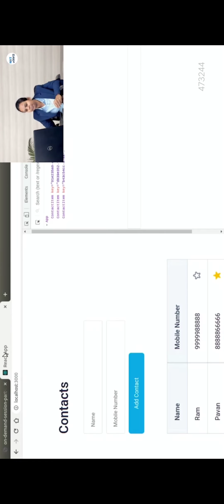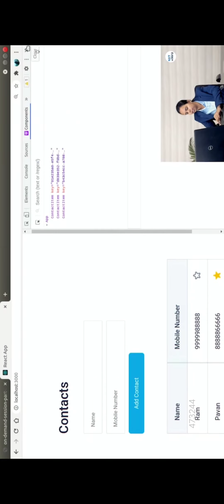Once the state gets updated with the new list, there's a new contact, so there's a state updation happening and the render method will be called. Now we have the contacts list with the new contact too, so the contact item corresponding to the new contact also will be added. Shall we have a look at the output? Let's do that. So let me add a new contact.